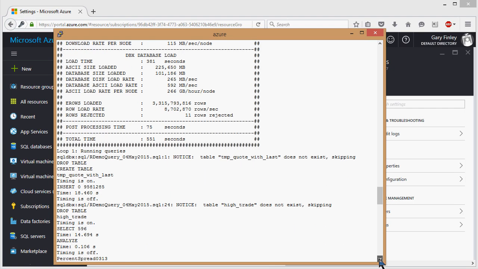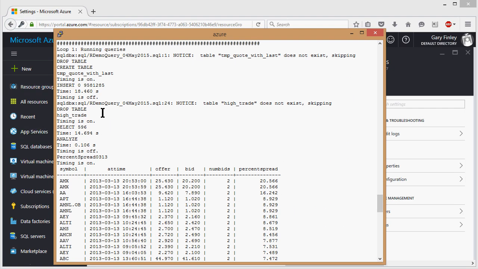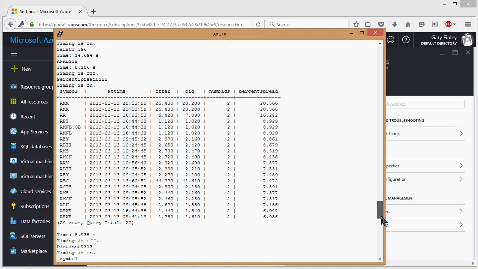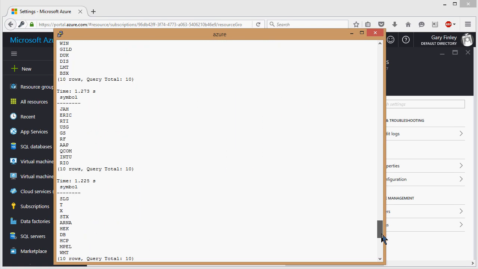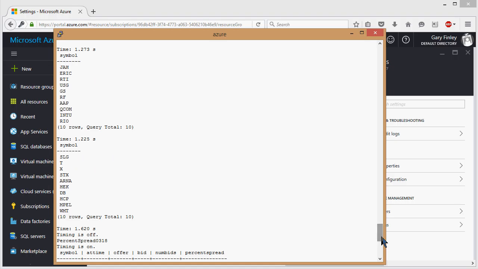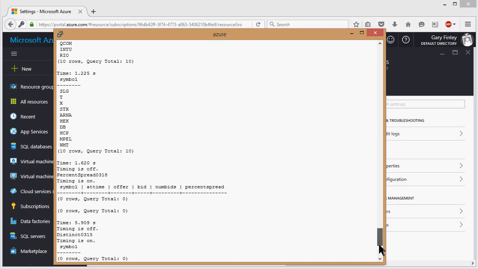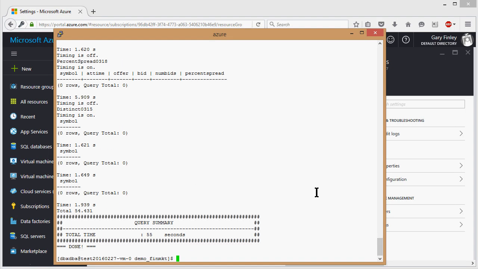And then when finally that finished, we ran through some sample queries, and you can see those in the script if you would like. You could edit the build script and take a look at that yourself and see how the server gets built, the data gets loaded, and the queries get run. So that's a good demonstration of how easy it is to build a DBX database cluster in Microsoft Azure Portal systems. Thank you.